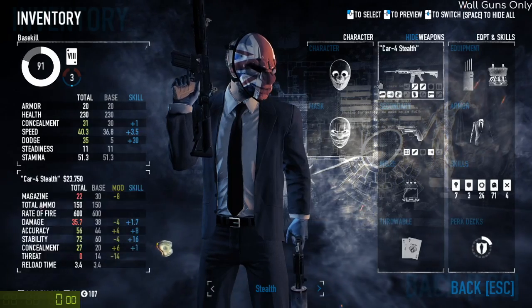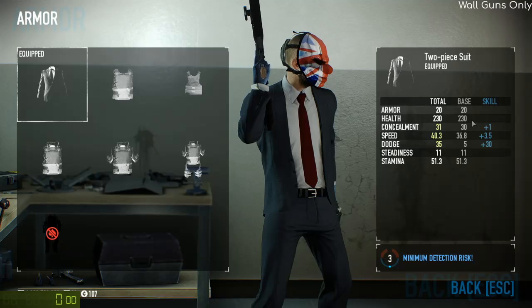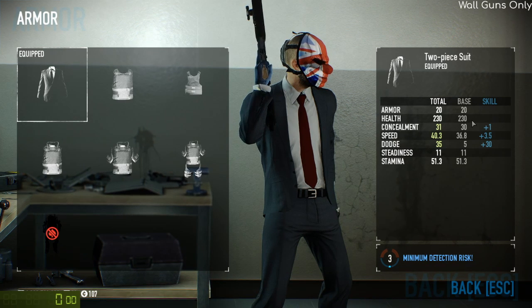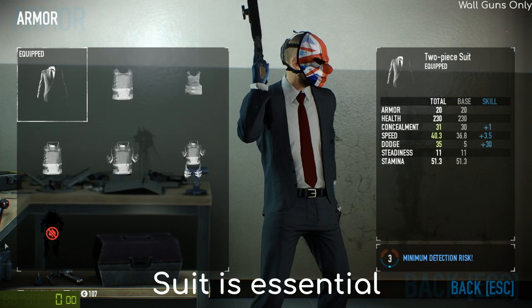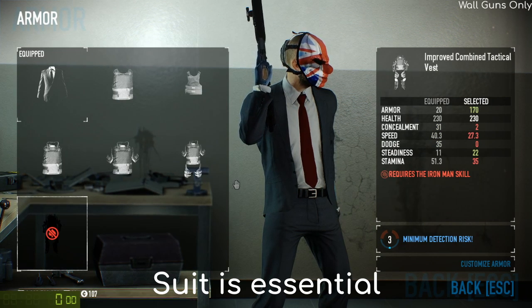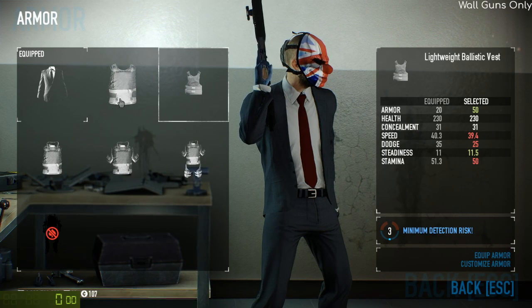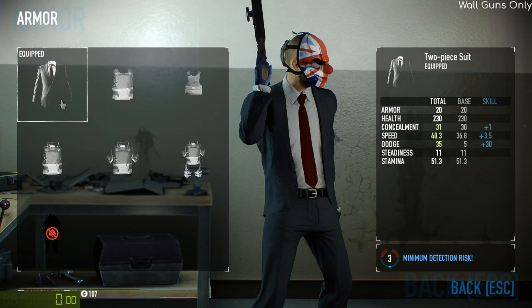And that's about it. Your masks and characters don't do anything. Oh yeah, and your armor. Of course, two-piece suit. I nearly forgot about it. For all you noobs out there, two-piece suit, although it's the cheapest, the lowest level armor, is the best in stealth. It gives you the most concealment with a base of 30, while something like the ICT will only give you 2 concealment. You can also choose a lightweight ballistic vest if you want, but other than that, two-piece suit is the way to go, since you get high speed, high concealment, and high dodge.